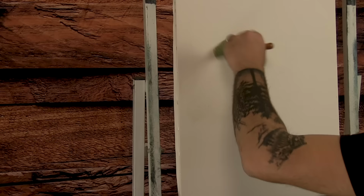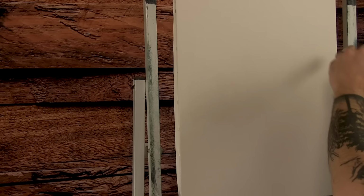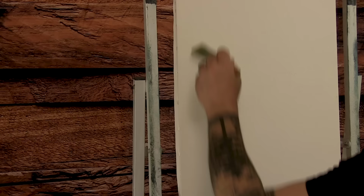This is a 16 by 20 canvas. I make a lot of these canvases. I didn't make this one, but I do make a lot of them, and I just think they're better when you make them. So I'm not doing anything special here. I'm just doing little circles. Come up here in the corner.